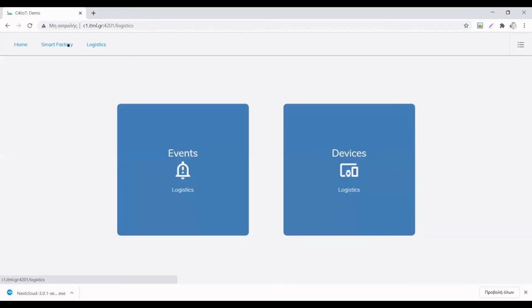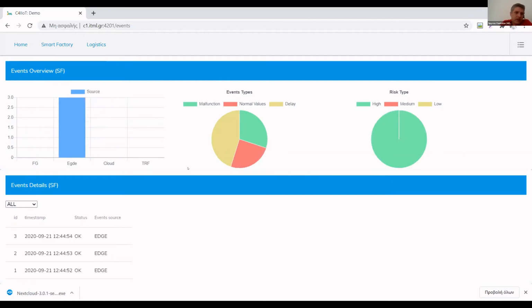The same is at the smart factory use case, with the addition that now we have another level of control, which is the traffic analysis on the field gateway of the smart factory. With the same logic, we can follow this type of anomaly detection also. That's from my side. If you have any questions, feel free to ask.